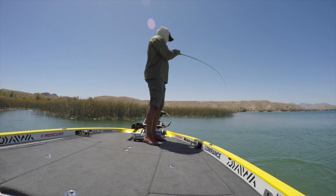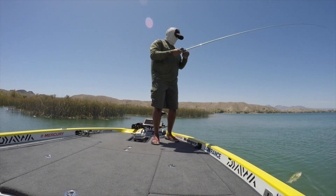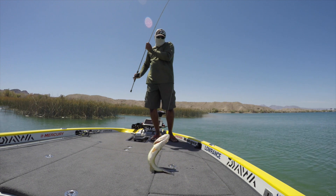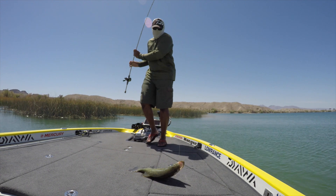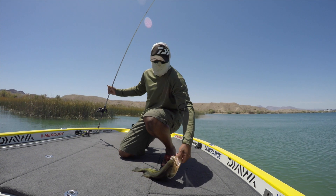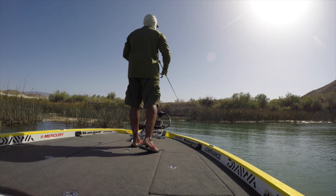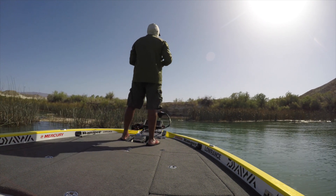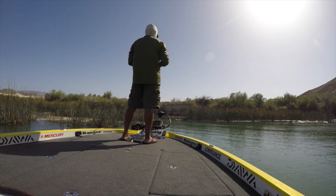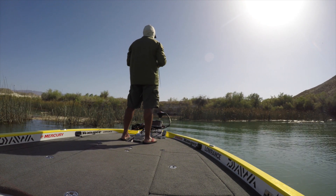In a little bit, I'm gonna talk about rod and reel combos, line and stuff like that — the gear that I use. But the most important thing is deep tules with shade, and this bite happens. I've done this at the Delta and at Clear Lake this year. I had a couple of changes in my tackle. I was the guy that used to just throw 14 to 16 pound test fluorocarbon all the time and it worked — I caught a lot of fish doing that. But recently, after seeing some of my fellow pros at the Delta and Clear Lake, I made a change for the better and I'm gonna share that with you.